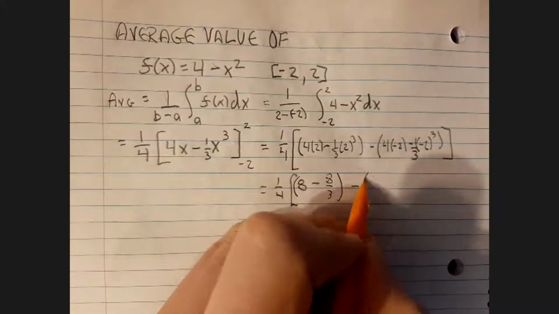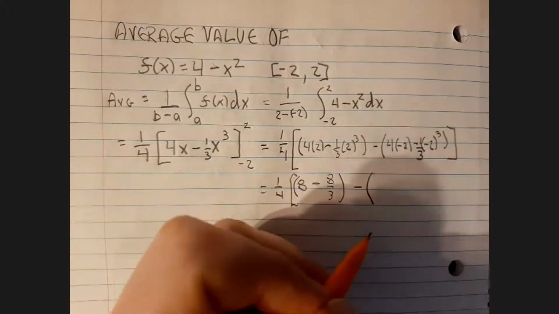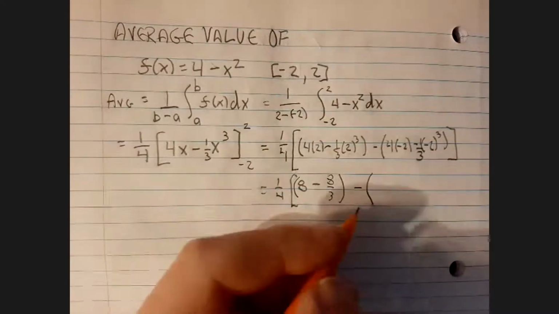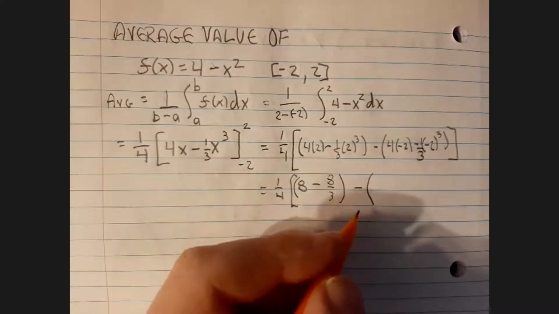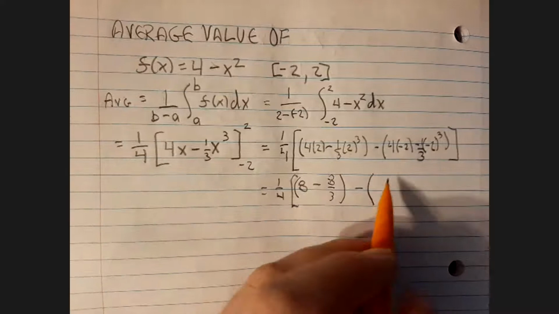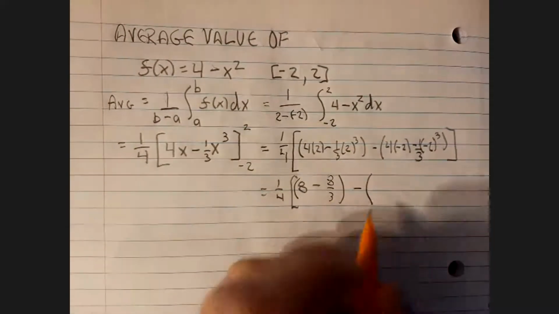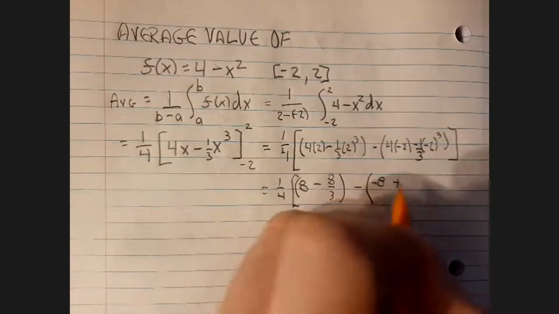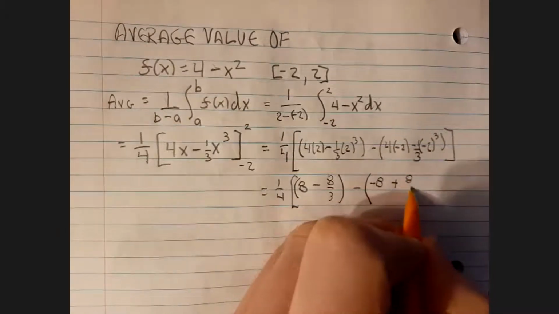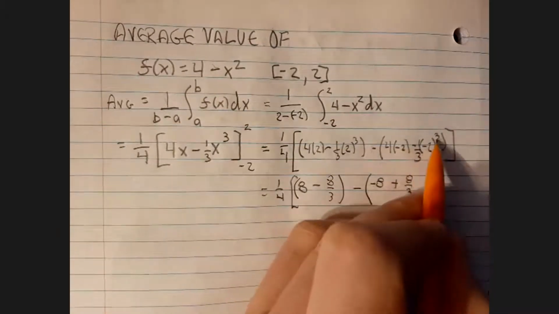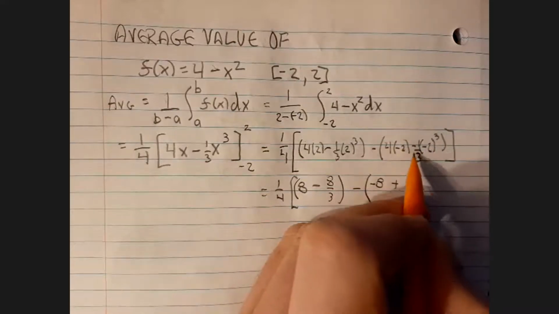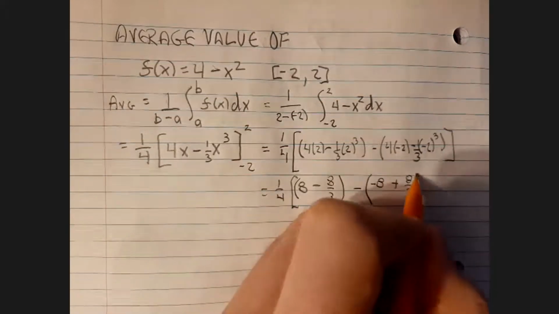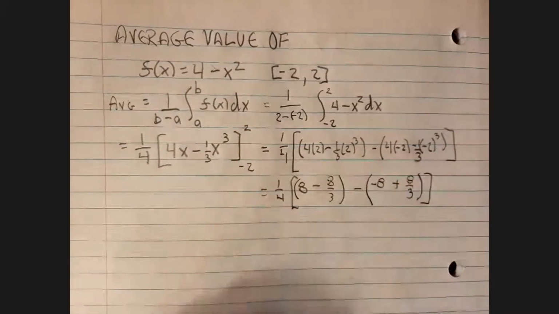And again, I've talked before about the importance of parentheses when you're subtracting quantities. Lots of times students, I've noticed, make mistakes with negatives when they don't include the parentheses where they're necessary. 4 times -2 is -8. And then this is going to be plus 8/3 here. -2 cubed is -8, times the 1/3 would give you -8/3, but you're subtracting it. So it becomes positive.